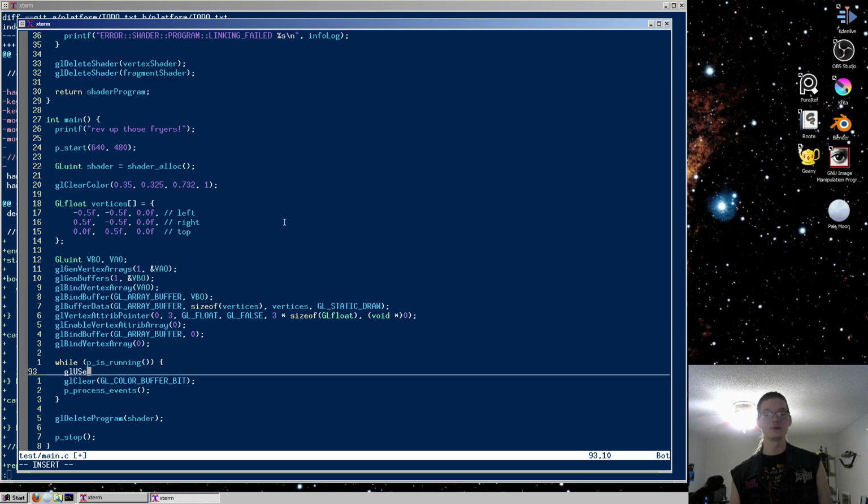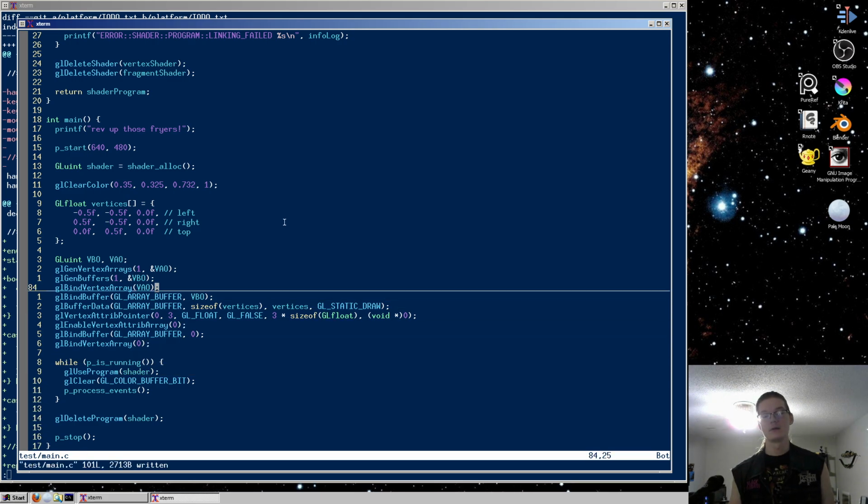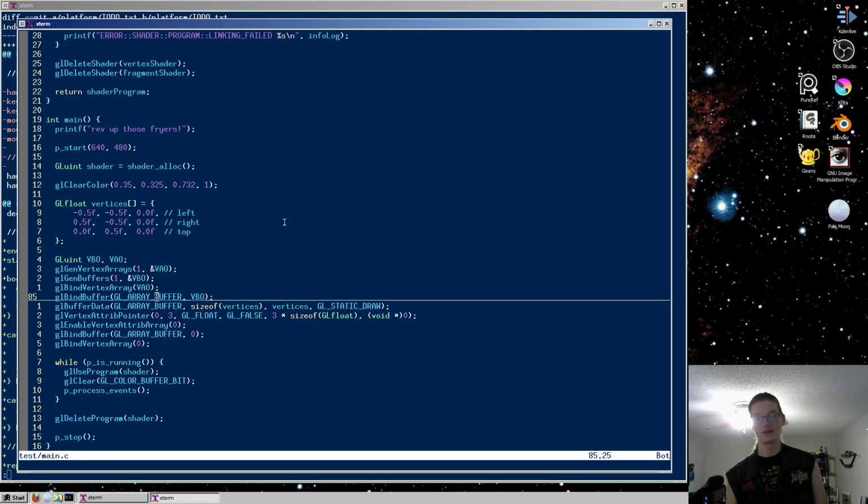I'm going to say GL use program to actually set our shader to be active here. That's kind of the same thing because you can switch between shaders using that function. Here, yeah, I already explained that. And then bind buffer, just explained that.